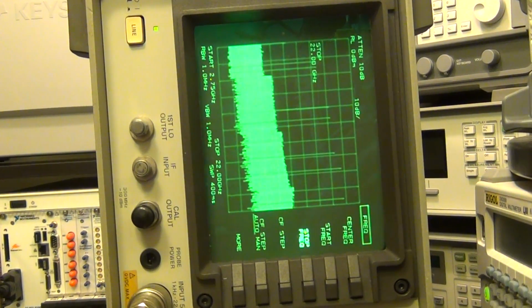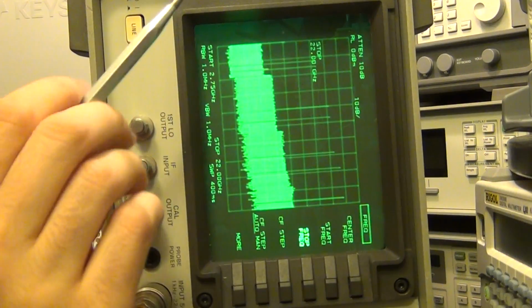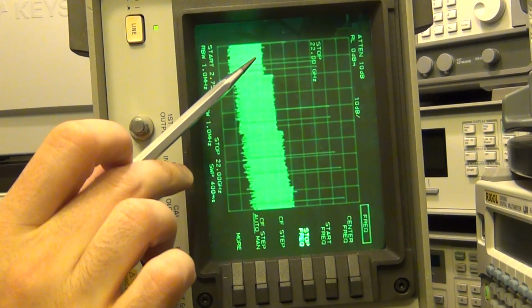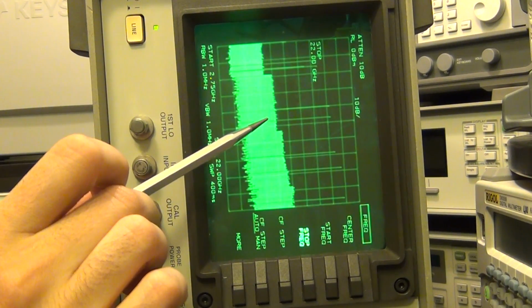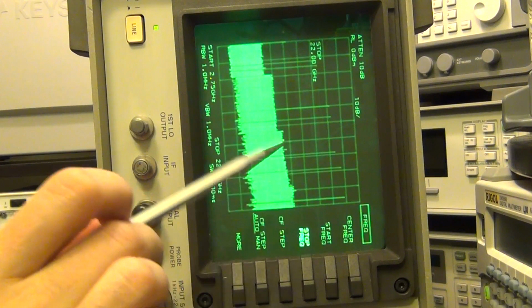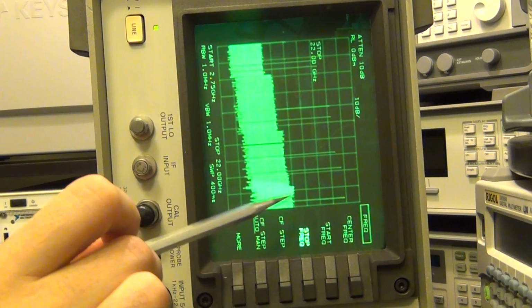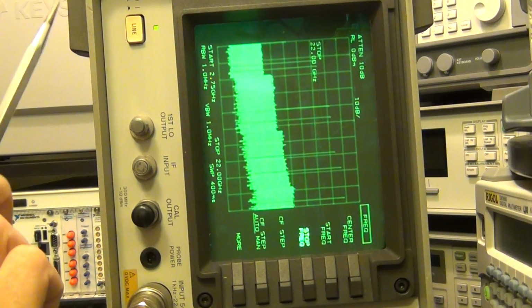Again, I'm going to enable and disable this RF signal so you can see the difference. There you go, that's without it. You can see all the tones go away, and turn it on and all of them appear. So I expect the 5.7 gigahertz signal to be somewhere around here in the first up converter band. But you can see that I can see the upper sideband and the lower sideband signal, and the upper sideband and the lower sideband signal in the second harmonic, and the upper sideband, lower sideband in the third harmonic, and only the lower sideband in the fourth harmonic, because the other one is outside the range of the scope. And you can see the distance between the tones increasing in each band. That makes sense because the LO is multiplied, so the difference between the upper and lower sideband also increases. So this is consistent with how this instrument is supposed to work.